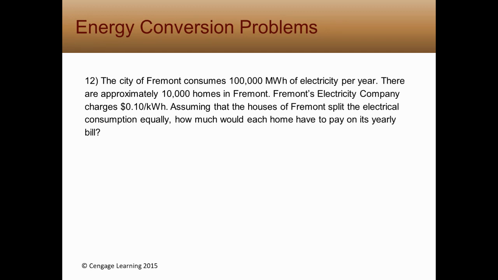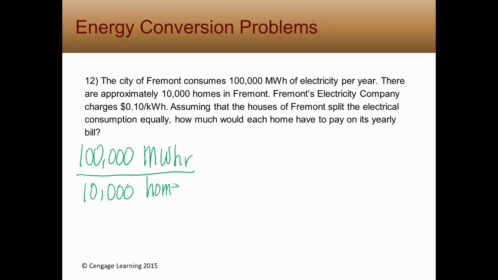So let's start with what we know, okay? Because I know this is the jump to the problem where a lot of you are like, I don't know what to do. So we've got 100,000 megawatt hours. I write it like that. I know that the problem just has it as H. Per how many homes? Yep, 10,000 homes. So if you want to do the math right away, which I did, that's 10 megawatt hours per home over 1, which I know is kind of weird.